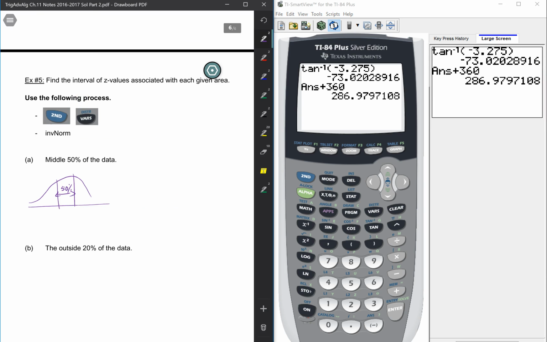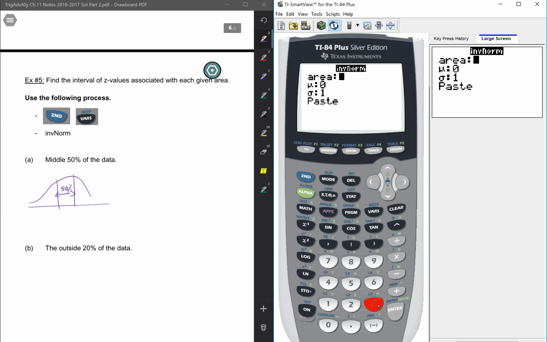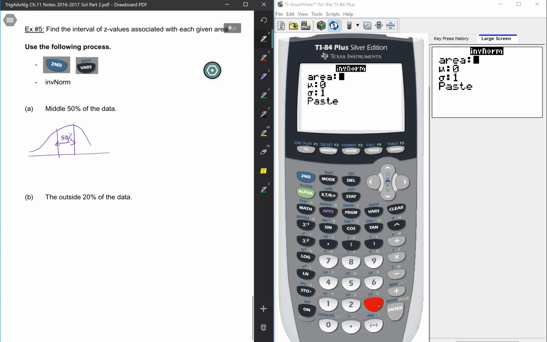So second variables, it's variables, and we want 3, right? So what do we put in there? Is the 3 the original? You don't need any numbers to do it? Well, you want the middle 50%. Of the last problem? You want the middle, okay, so what you want is just any data. The z-score for any normal distribution for the middle 50%.